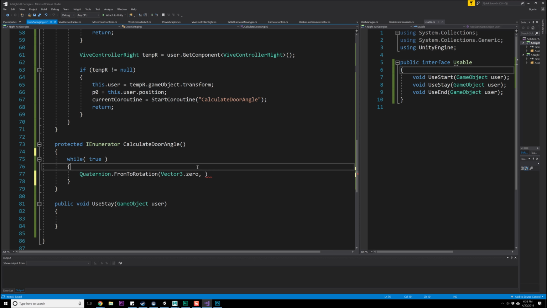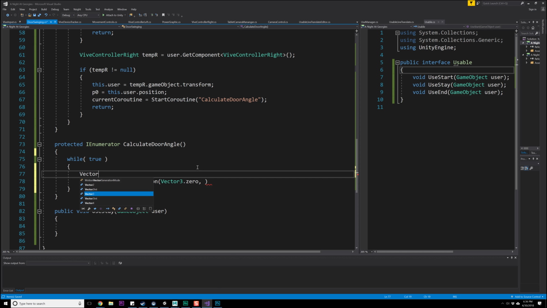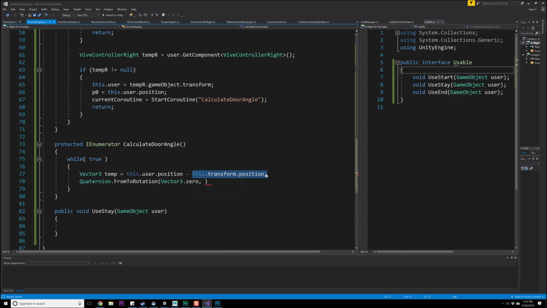That's going to require me to make a kind of small change. So we'll do a vector3 temp is going to be equal to, what do we want? We want this.user.position minus this.transform.position. So this door swinging's pivot is right here, and this is the position of where our hand currently is at.